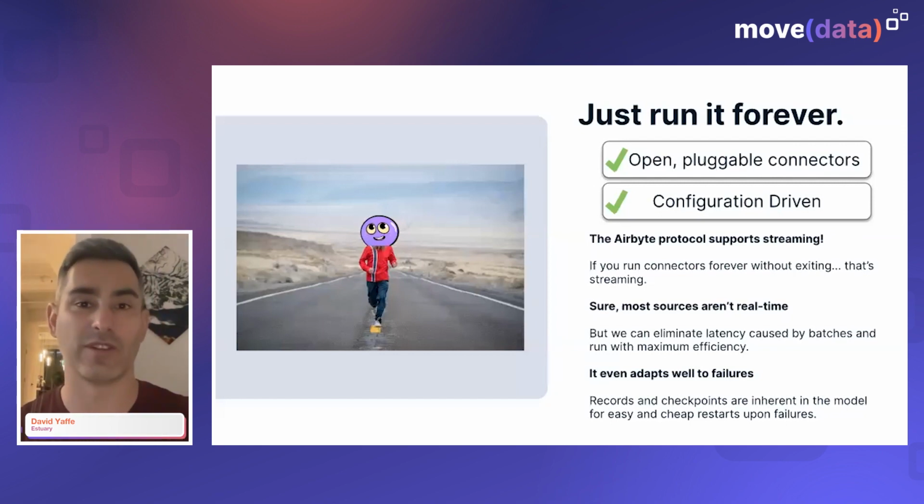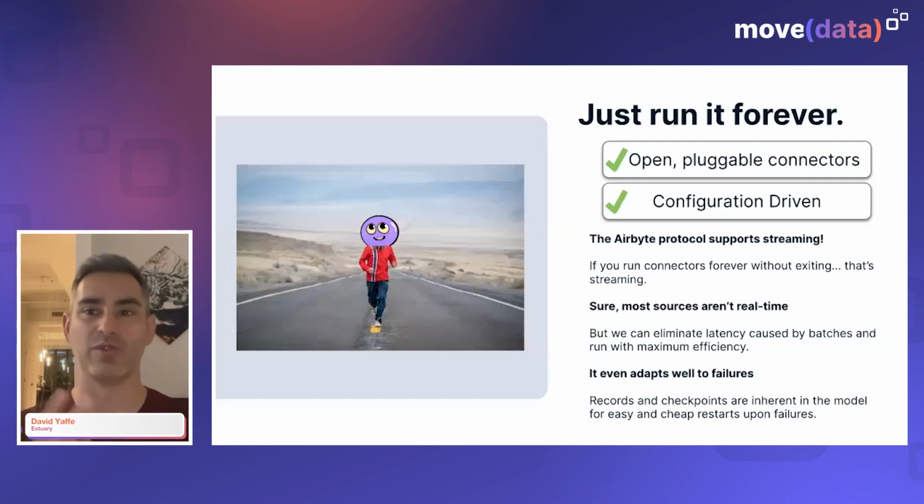So at its core, let's start with Airbyte. Airbyte connectors work as Docker images. They read from standard in and they write to standard out. The only reason that they aren't inherently streaming is that those Docker images exit. If we just decided to run them forever instead of exiting, they'd actually be, in fact, streaming connectors.